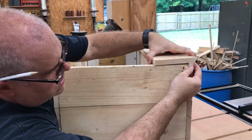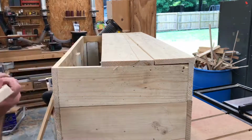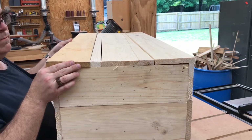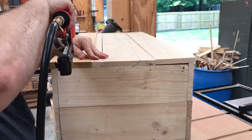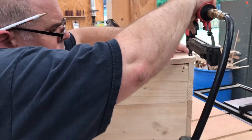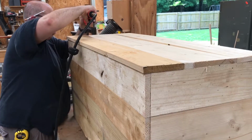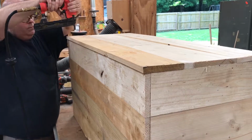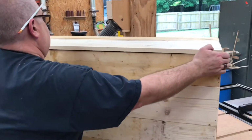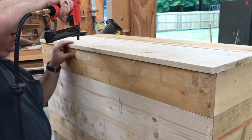Now we've flipped the box over and we're working on the lid. The lid is made with boards of varying widths. Once we get everything aligned, we'll tack these down with staples as well. If I had to do it again, I would have made sure that the boards were more flush with the edges instead of overhanging like they are, because it'll make our next step a little bit easier if I did.